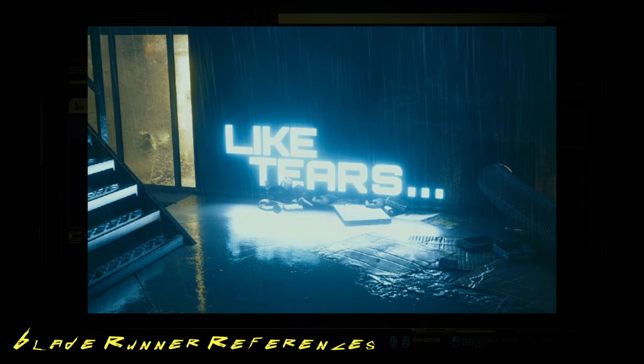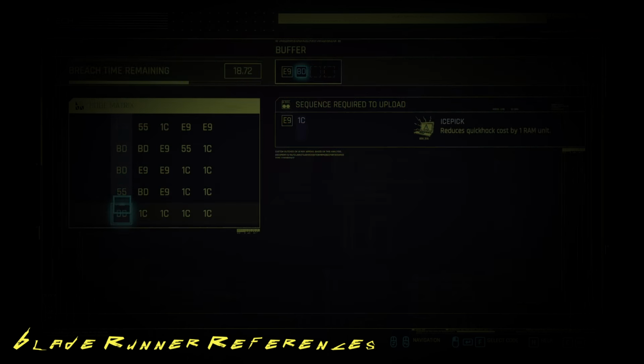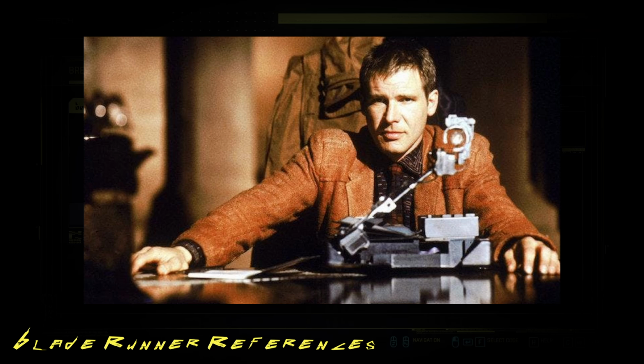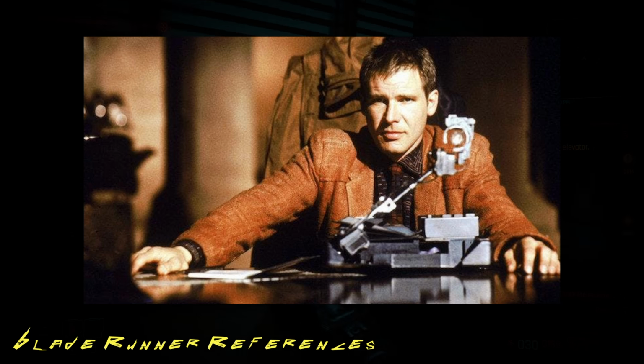Near here is a sign that says, "Like Tears," which is a reference to Roy's final speech toward the end of the movie. You can also find a niche for Roy in the columbarium, which reads, "All these moments will be lost in time, like tears in the rain." In the Where Is My Mind epilogue, V can take the Voight-Kampff test, which is a test in the Blade Runner world used to separate replicants from humans.